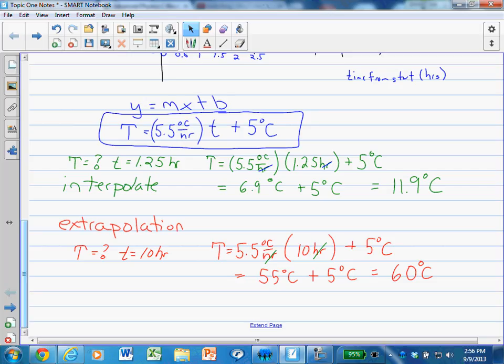Right. So that's sort of the point here. We can use it to model our data on that day with that sun temperature, right? But would it work the next day? Well, not if it's cloud cover and there's no rise in temperature. Then we would expect our water to reach ambient temperature and sit there, right? So it has to be for the situation that it's at. So that's a mathematical model for some data.